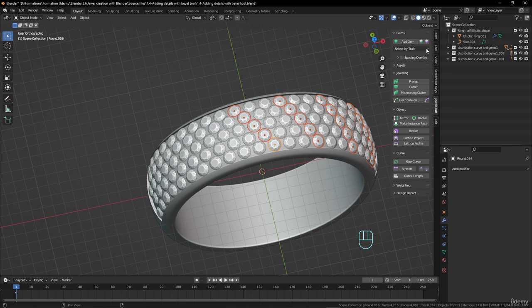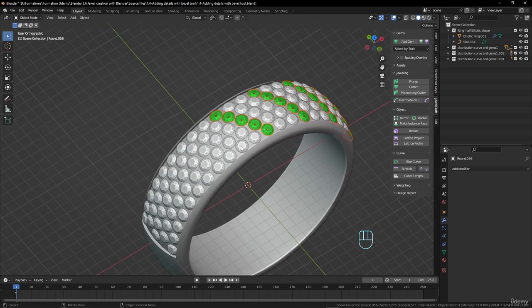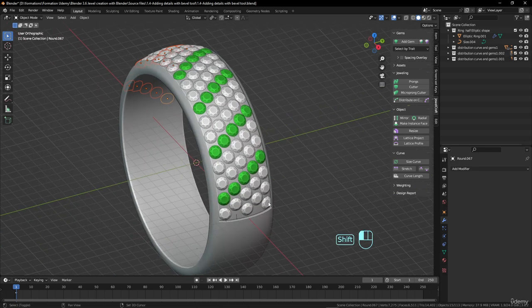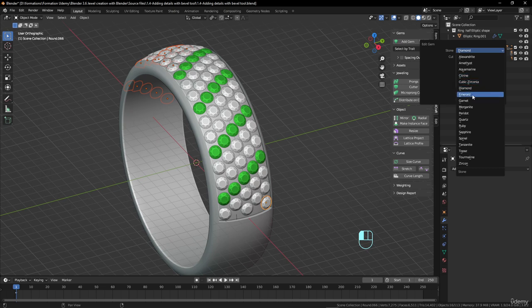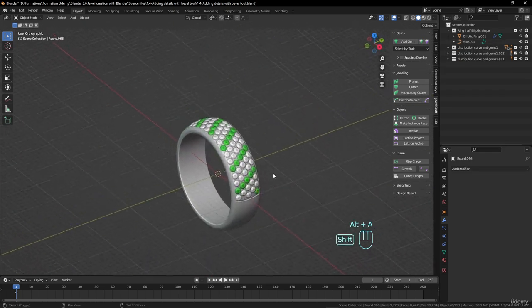If you go there and make edit gem, you will just go into emerald and you can see that it works perfectly. So I will continue that like this. Highlight 2. Perfect. Perfect. Did I forget one? Maybe this one. And now I can come back here and select emerald like that. And you have an interesting design just like this.